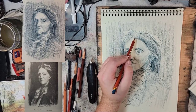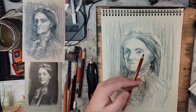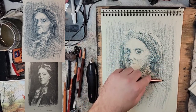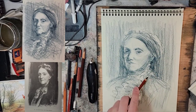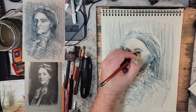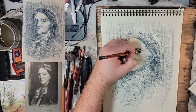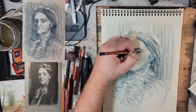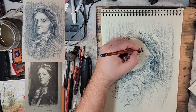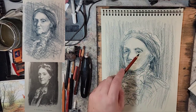My ultimate end goal is to practice Sargent enough, or Boldini enough, or those people that I really admire portrait wise or just in general. If I can look at them, practice them, and then adopt it to either photographs of friends or family or photographs online, and have some semblance of a portrait of a realism taking place.